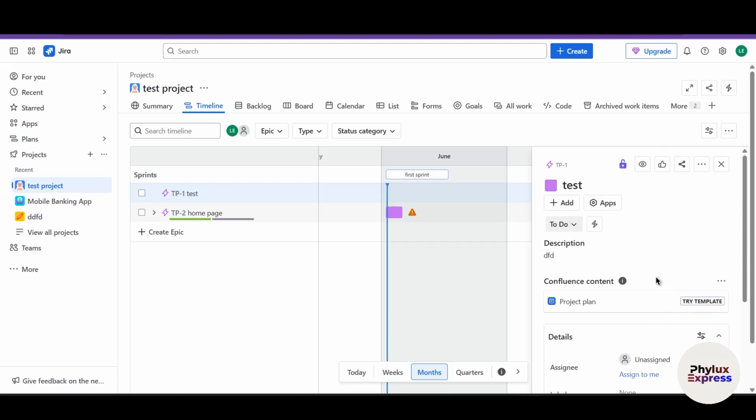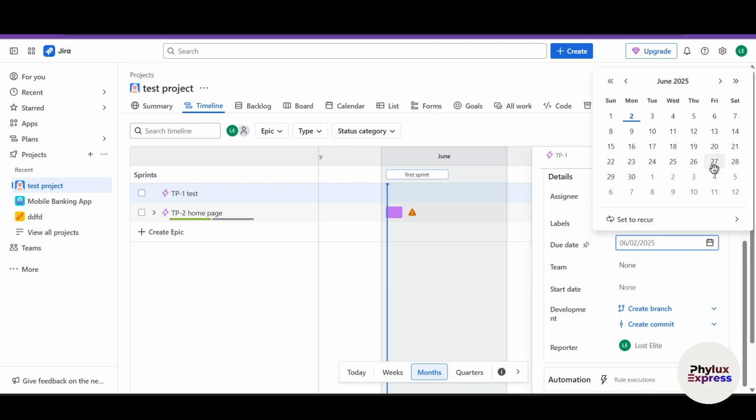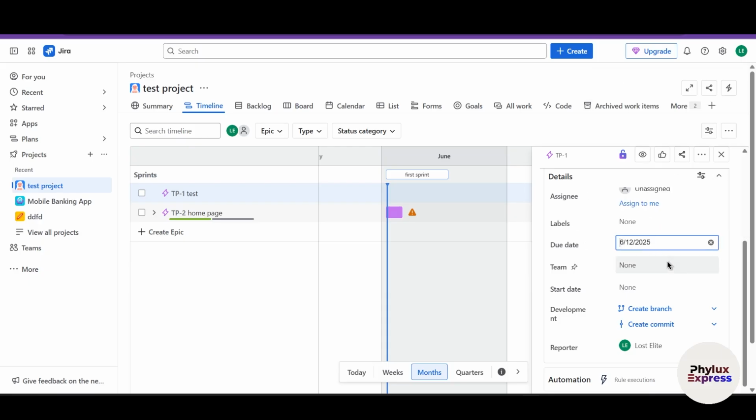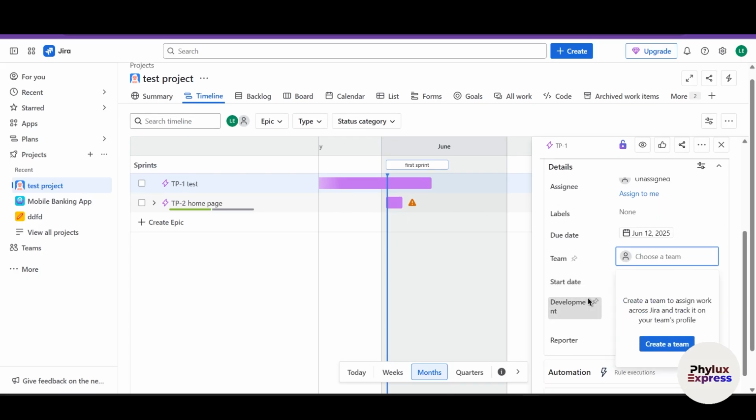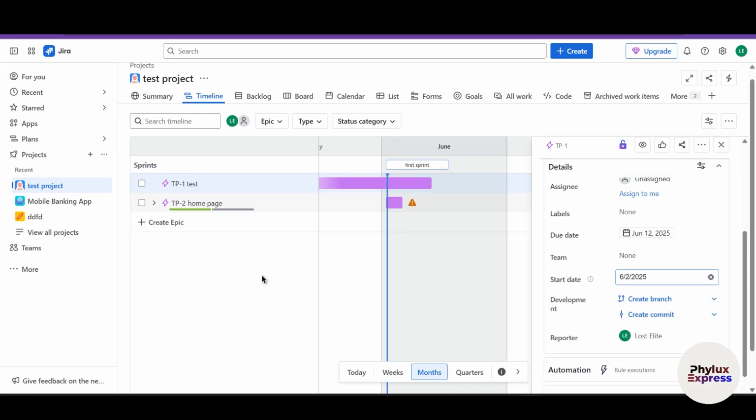Now, if you want to set due dates, let's move back and try to add a due date. Click on your due date, and from here select the date. Now, as you can see here, I haven't selected a starting date. Select the starting date. So as you can see here, you can see the first sprint as well. Here you will see epics, and as I said, if you want to delay a task or adjust time, just click and drag it to a new date.